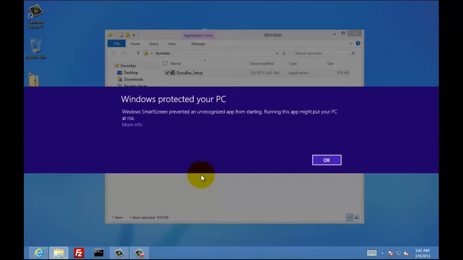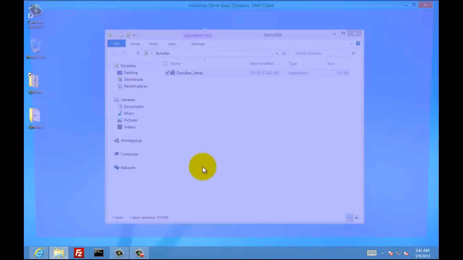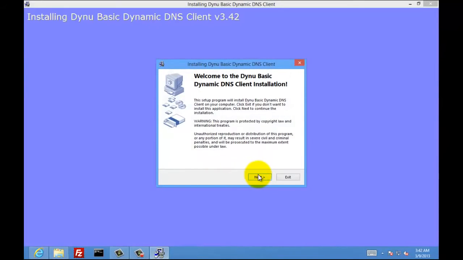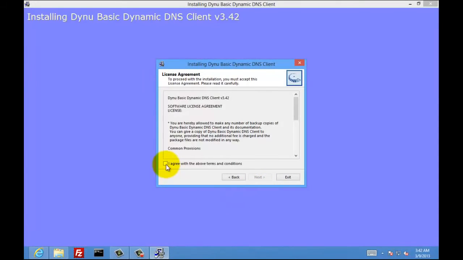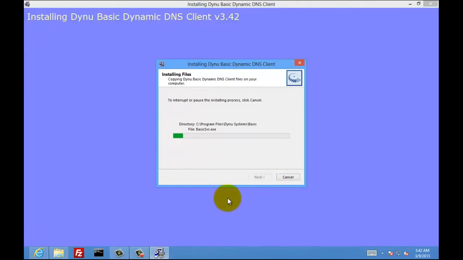If the IP address changes for some reason, it doesn't matter, the software will keep track of it and make sure this domain name points to the network here. So that gives us the convenience to access the network with a name we can remember easily, and not having to use the IP address, which is very difficult to remember. It's going to do a quick install here. Bear with me.